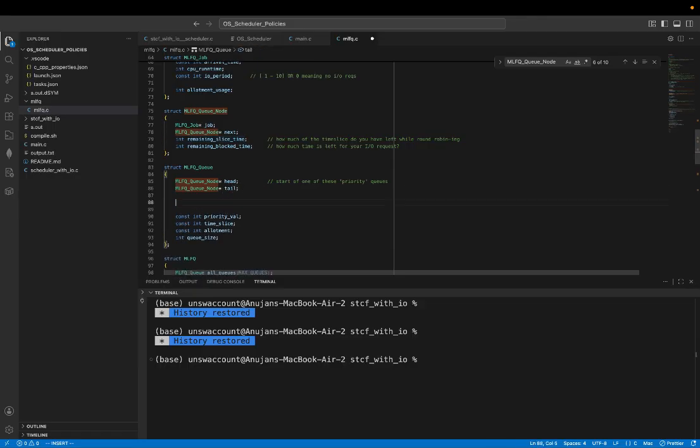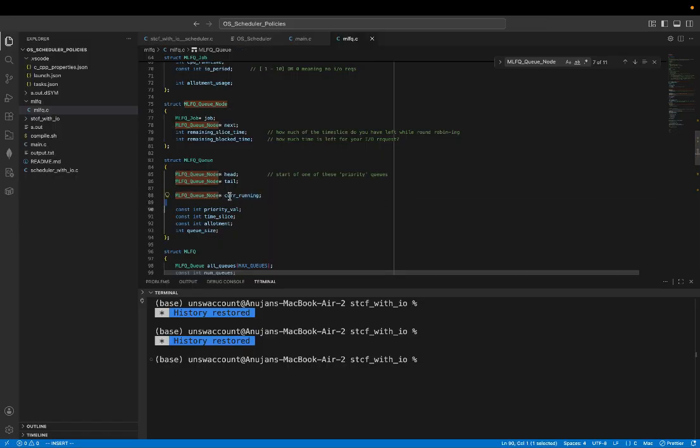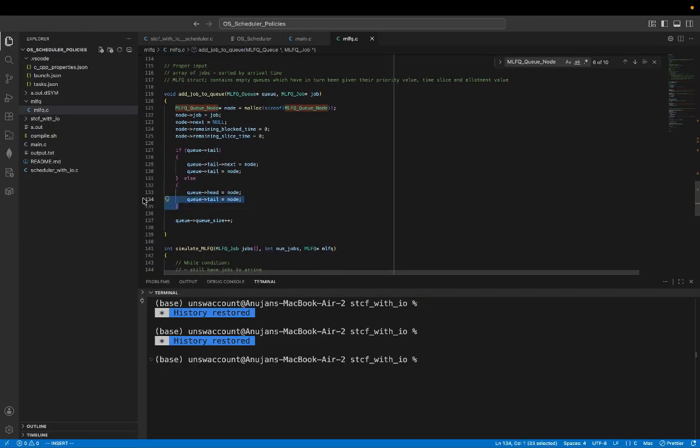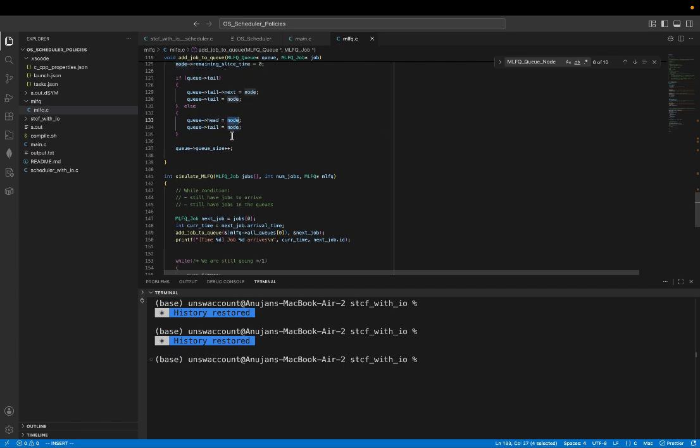I think I need a pointer pointing to the one that's currently running. And then, yeah, I think that makes sense. I didn't think of that. But because the head is not... No, the head is the one that's always running. Sorry. The idea is when it's finished running, I'm going to put it to the tail. Yeah, sorry, I forgot how this works. No, I don't need that, because the head is the current running. So it has been set. When I put this as the head of the queue, that means this node is the one that's running. Okay.